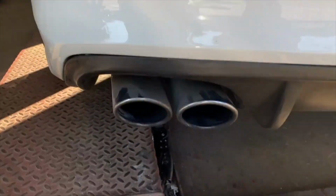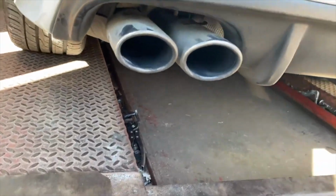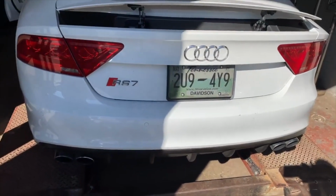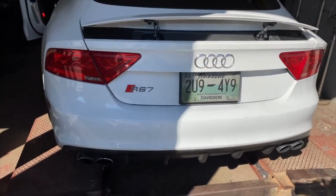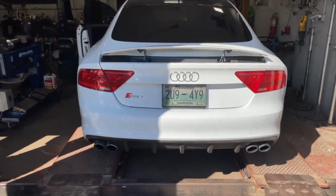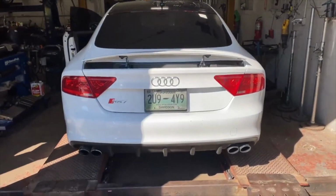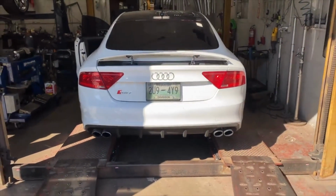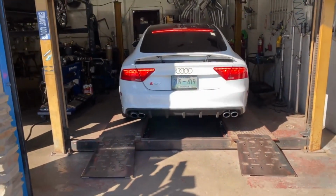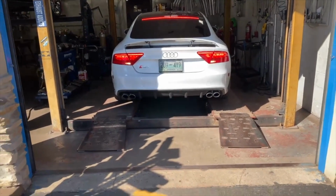So we had a little conversation. There are valves in here. I don't know if you guys can see them. But with the valves, it only opens up at 3000 RPM. So that's why he's not taking those mufflers off, and I don't blame him. He says once the valves open, it becomes obnoxiously loud, or beautifully loud. Go ahead and back it up. I want to give you guys that tidbit of information.